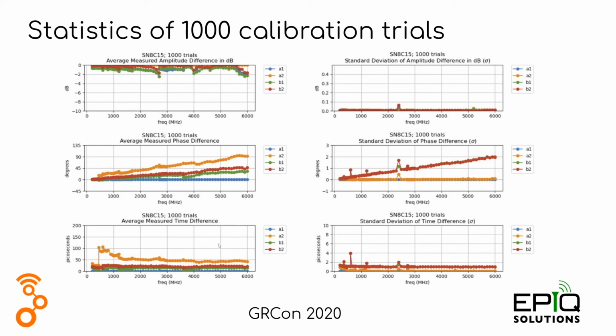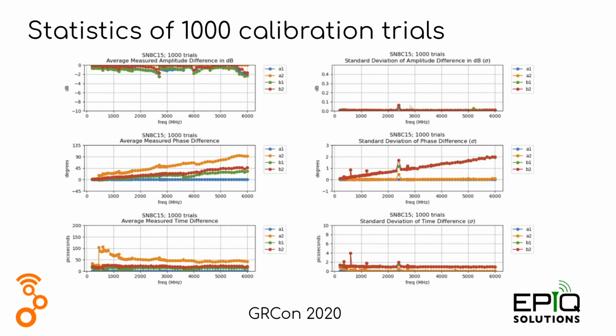And in the lower row here, I've actually taken the phase and taken the frequency out of it and converted that to time. The reason I've done this is I wanted to show that the time is somewhat consistent after some of the differences in channel A2 here. We briefly toyed with the idea of applying time, but some of these differences have to do with the pre-select filter we have in there. So we stuck with phase. But these two are really related, and as you can see, the standard deviation goes up in terms of degrees as well, because ultimately it's the time. If you take the frequency out, it basically flattens it out.